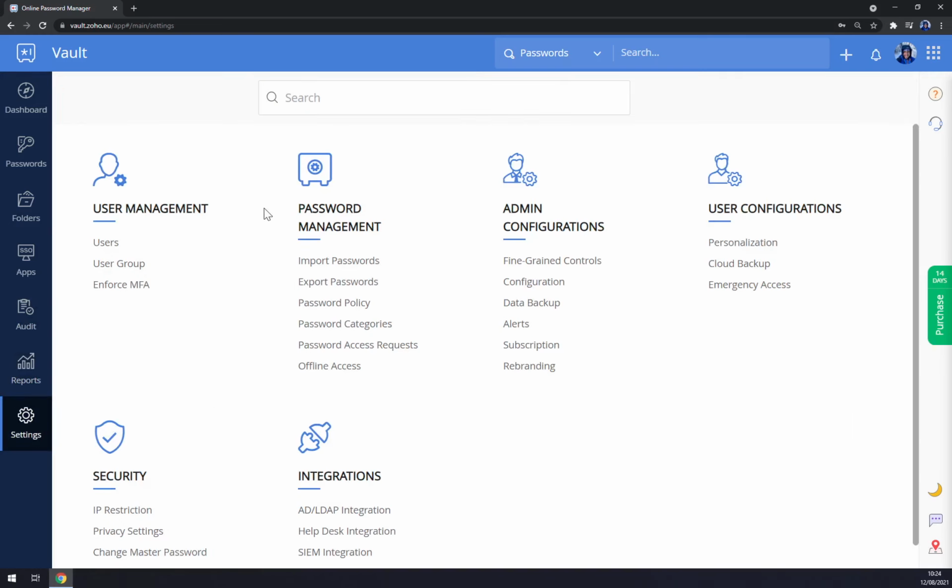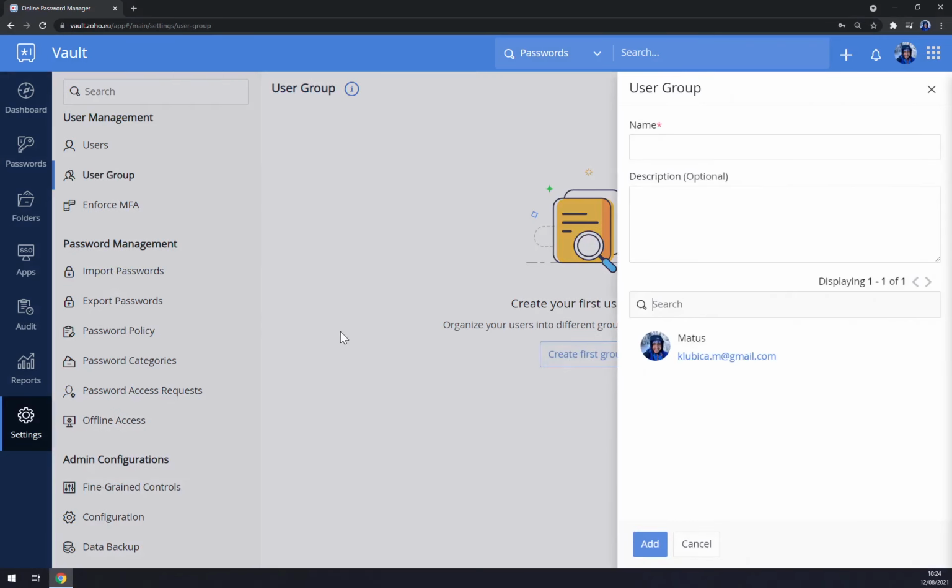And here we have settings. In settings, the most used thing that you're going to use first will be user management. Users, groups, for example. You can create a first group with the name of employees.